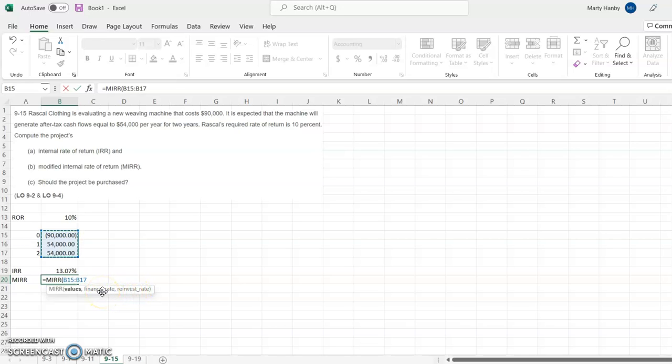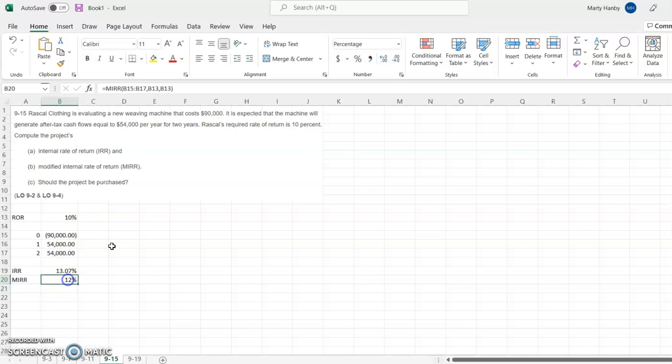That rate is the same in all of our problems, so we're going to use the 10%. So highlight the 10%, comma, and select it again. So your finance rate and your reinvestment rate are both 10%. Now your modified internal rate of return is 12.25.